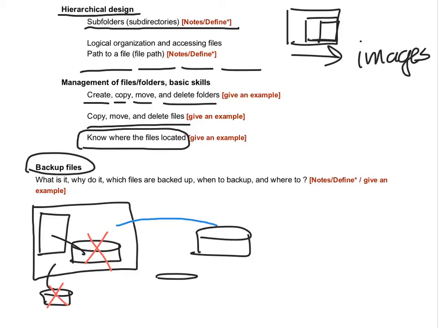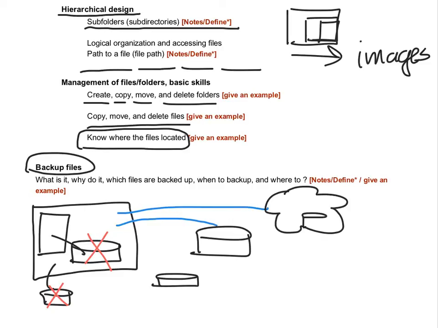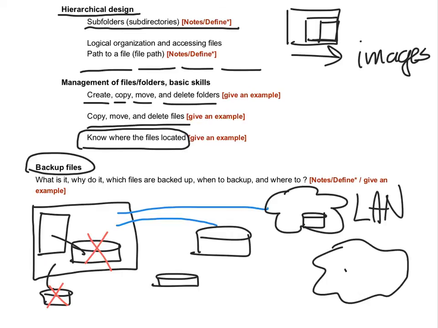You could burn them on DVDs, or nowadays what's really popular, if you're connected to a network, you can store them on the network, on some storage in the network. And that network could be a LAN, a local area network, or it could be further away out in some cloud like we talked about earlier.